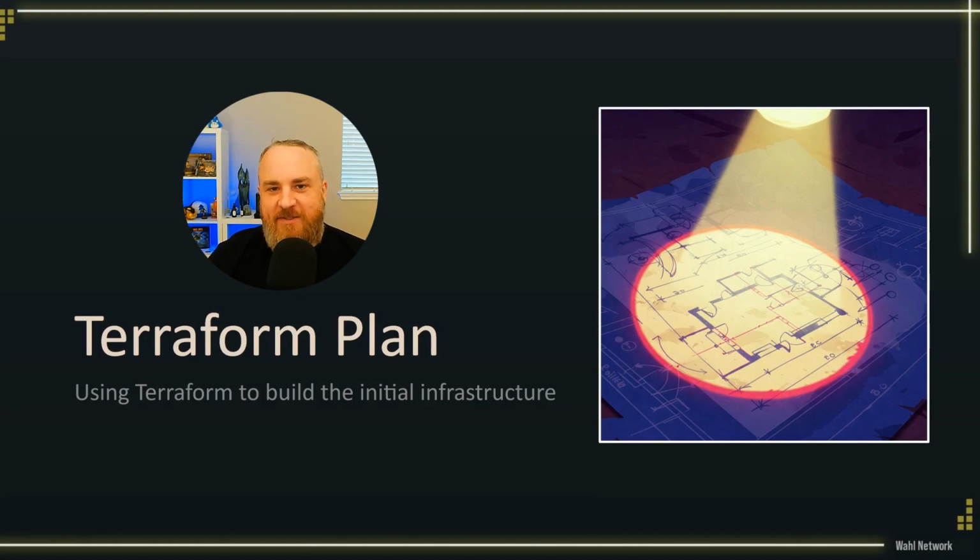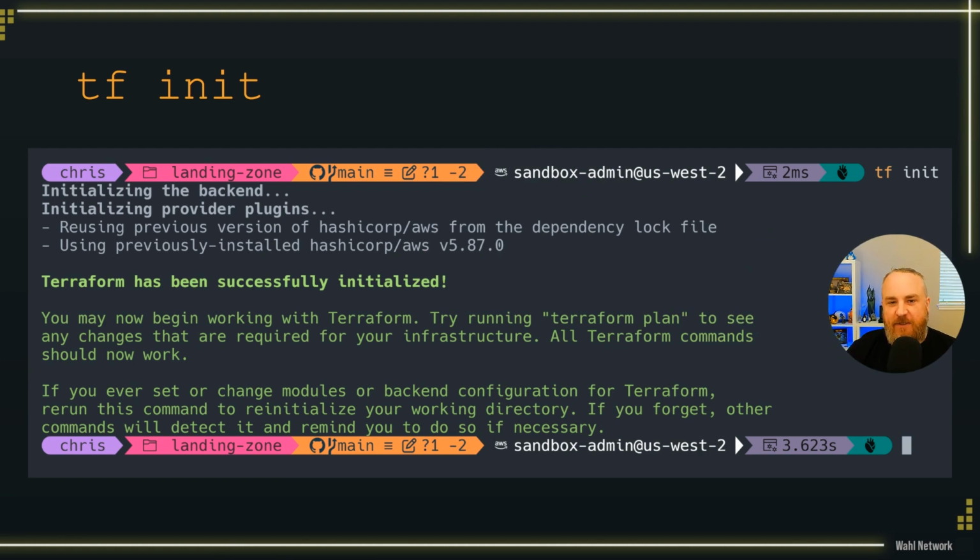All right, it's time. Let's run some Terraform to go through this plan, create the resources, and actually look in the AWS Sandbox environment to see that they've all been generated. To begin, navigate to the folder that we're working with, the landing zone folder, and run terraform init. This is going to look at your backend, which is currently local, and you'll see something like this on your screen. Once we have that initialization complete, we've got the provider plugins downloaded. In this case, we need AWS, and you'll see Terraform has been successfully initialized. Has some green text, which looks happy. And this just means that we're now ready to run Terraform commands against the code.